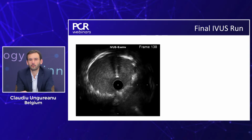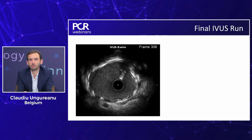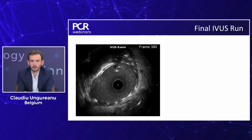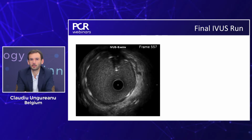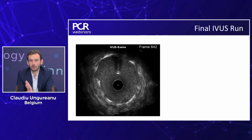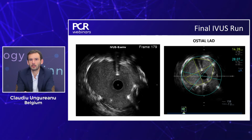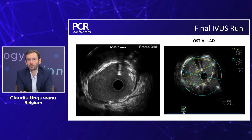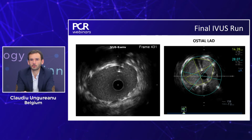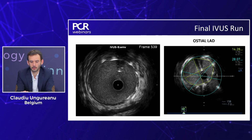And we didn't see under-expansion zones. The stent was really nicely expanded, like nicely apposed also, and not completely circular for sure. We didn't expect that even after treating extensively the calcified lesion with rota, IVL and non-compliant balloon and high pressure. But it's pretty nice, and we had a decent minimal stent area. We know that is the most important trigger to define outcome for the patient. And 14.28, I think it's a good minimal stent area at that level.